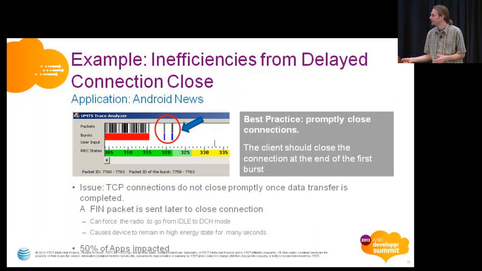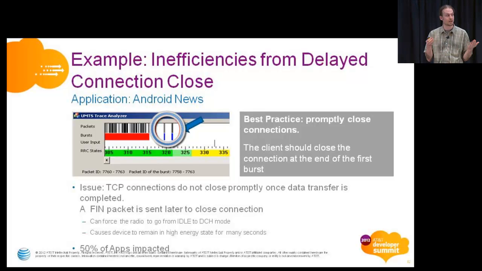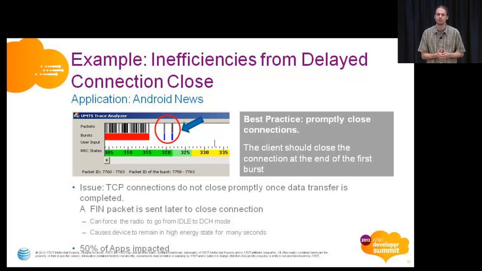Another example we see a lot is not closing the connections properly. So what's happening here? You go up to your server, you download a lot of data, and then the connection isn't closed properly. So the radio stays open, and then several seconds later, either the server or the client discovers the connection's still open and sends another message up to close the connection. It's delayed by 5, 10, sometimes 60 seconds, which keeps the radio on for a longer period of time. When you keep the radio on for a longer period of time, we see many applications where 10, 20% of the battery life from the radio is because people aren't closing their connections immediately. We see this in 50% of all the apps that we tested. So it's a major issue, and it's a pretty simple fix. It's just close the connections when you're done with them.